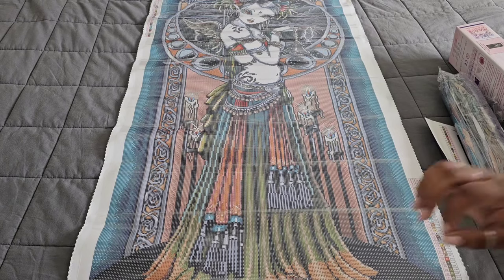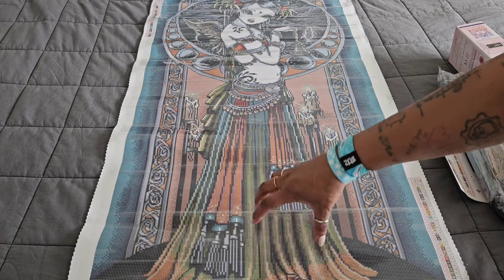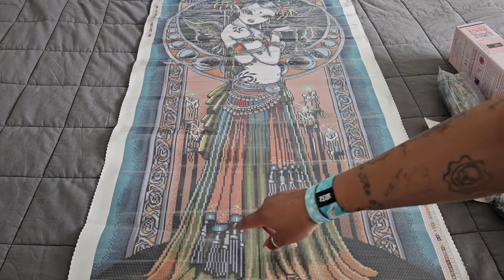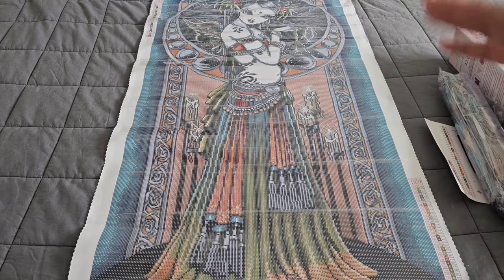So color blocking confetti is when you have a patch of the same colors, but they vary. So a patch of color here, a patch of color there, a patch of color here, but they could all be different colors, but patches of the same color. So like a patch of purple and then a patch of pink and then a patch of blue and then a patch of green. So that is what color blocking confetti is. Hopefully that didn't confuse you.